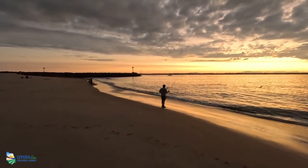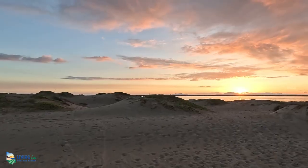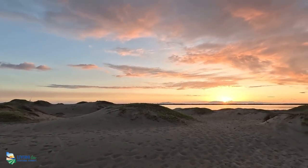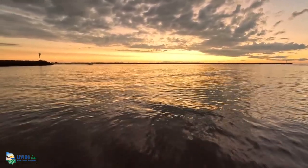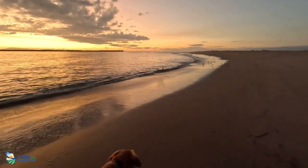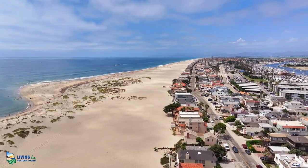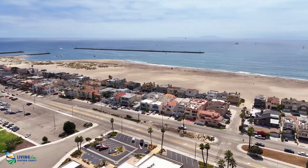Now we're at Hollywood Beach, just north of Silver Strand. This lagoon area is one of my favorite spots all up and down the coastline. You have large sand dunes and as we turn here you can see there's a nice protected area for swimming and snorkeling if you want to, and the water can get really clear. Fantastic sunsets, and if you want your beach area to be more secluded this could be the spot for you. As you go north from here you have miles and miles of wide beaches and coastline with views of the Channel Islands.